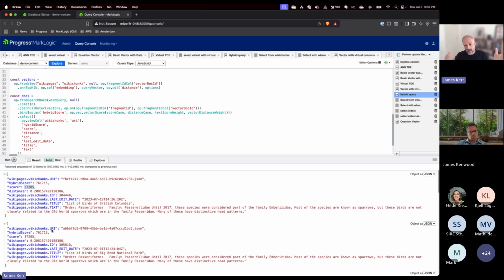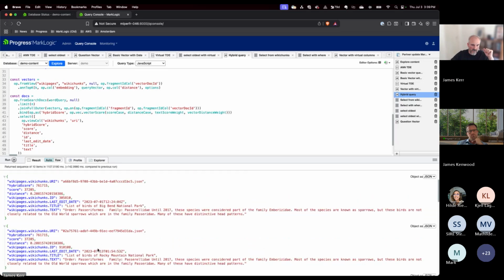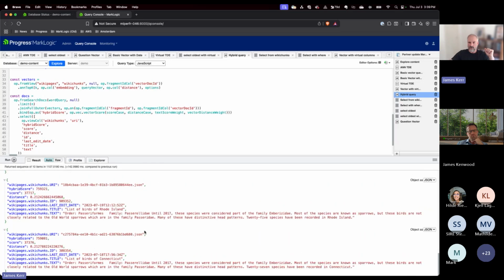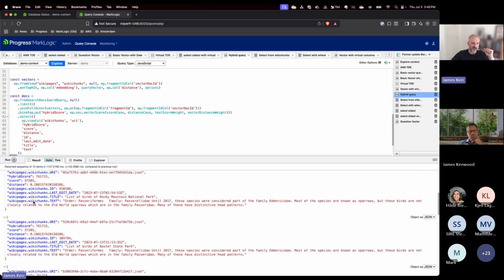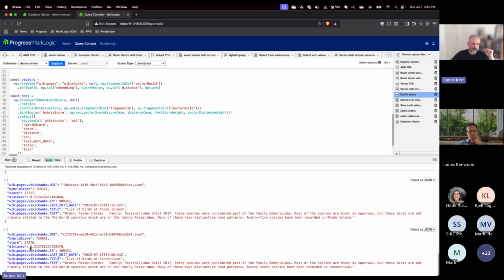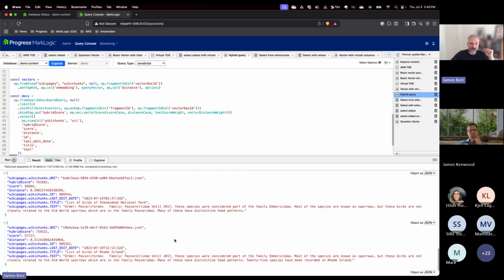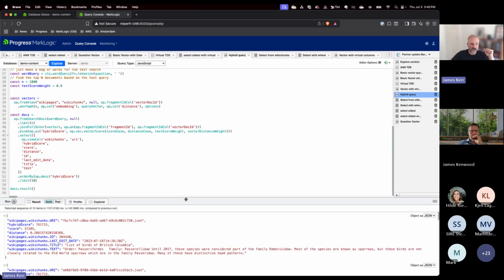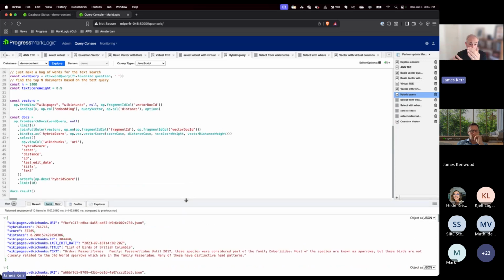And so, as I said before, this allows us to find the most relevant content by combining our lexical queries with the vector distance. If I pulled back a longer result set, you'd see that some of the scores coming back here would be null, because those are documents that are not in the actual lexical search, but they did match in the top K vector distance.